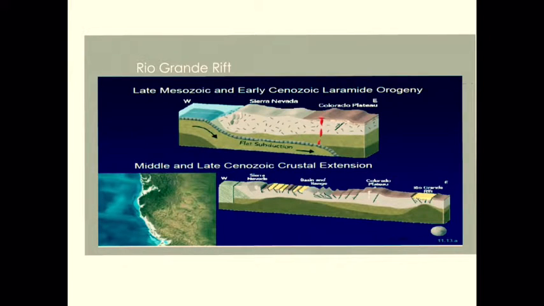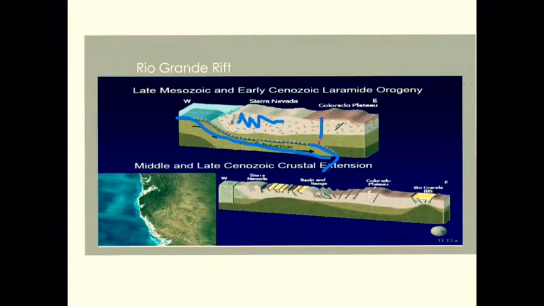In order to fully understand the formation of Kilbourne Hole, we have to look at the geological history found in this area. We have to go back to the late Mesozoic and early Cenozoic era, where we have the Laramide orogeny. Here we have the Farallon plate subducting under the North American plate in a shallow manner, causing some deformation and volcanic activity in the interior portion of the North American plate.